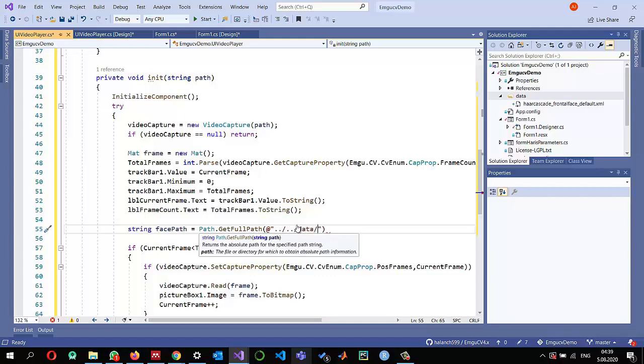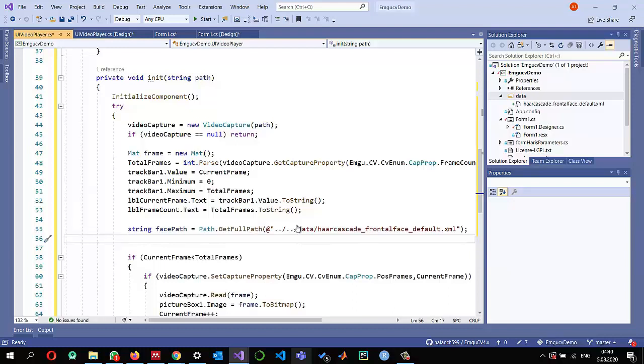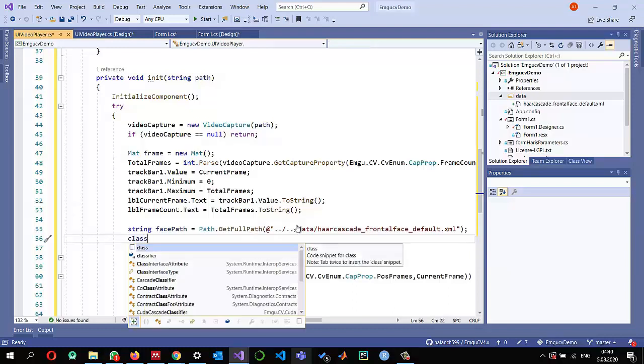Then I copy the name haarcascade from the .xml file.